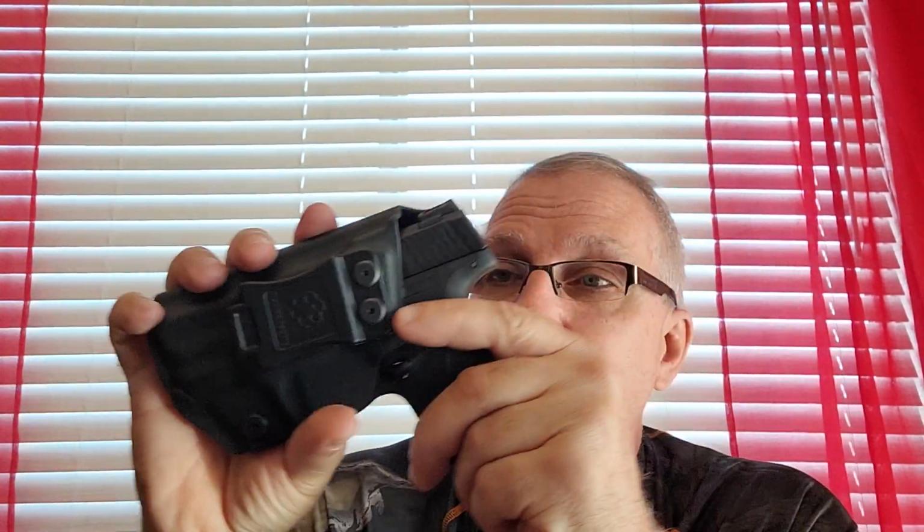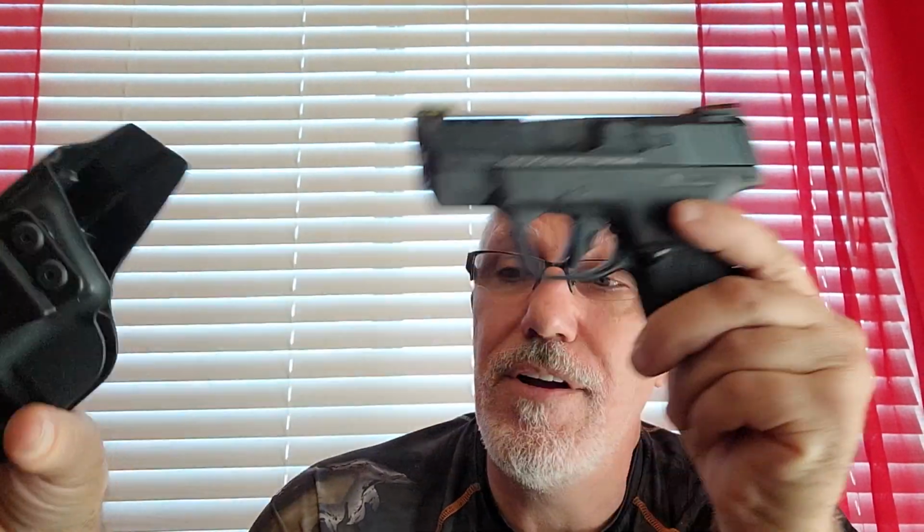Yeah, Ampersand. It was like $22, because they have like a $5 coupon on there. So it's a pretty good inside the waistband holster. It doesn't say Shield Plus on it because these actually fit the Shield holsters. But I actually like it.